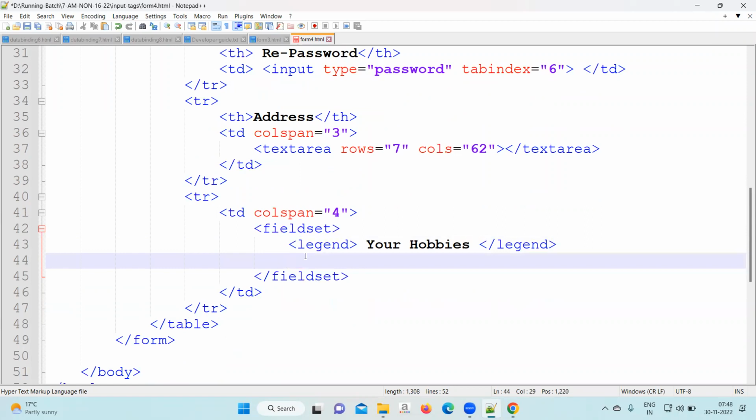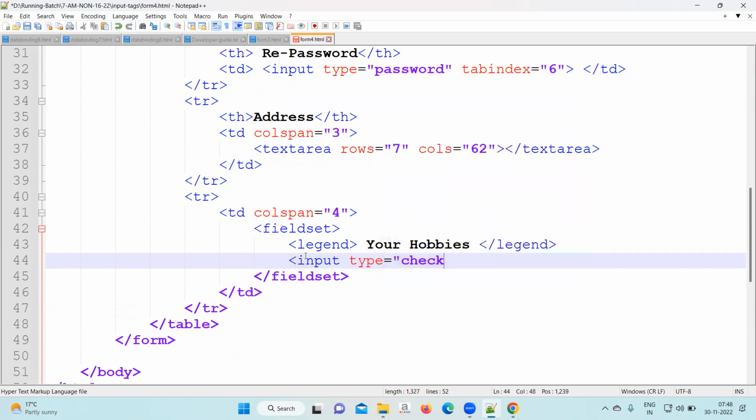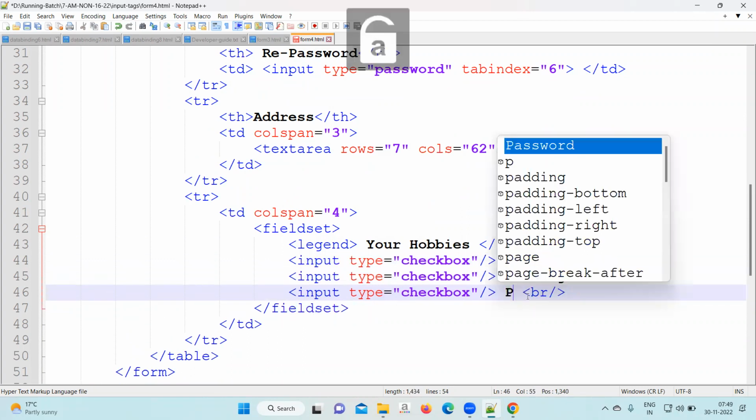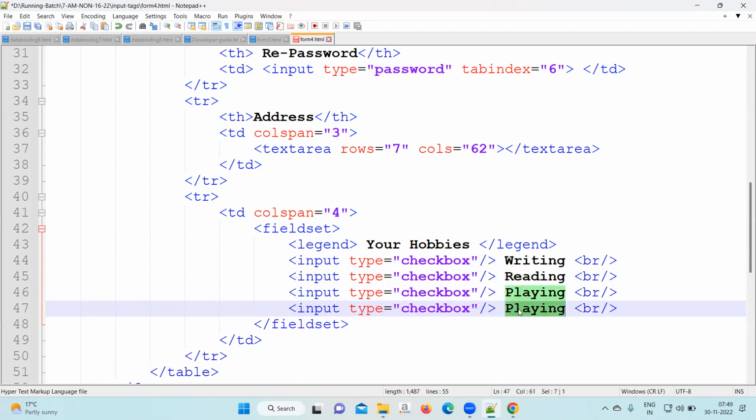Okay, so we wrote. Next, after this, we can write inside input type equal to checkbox, writing, drawing, reading, painting, something.